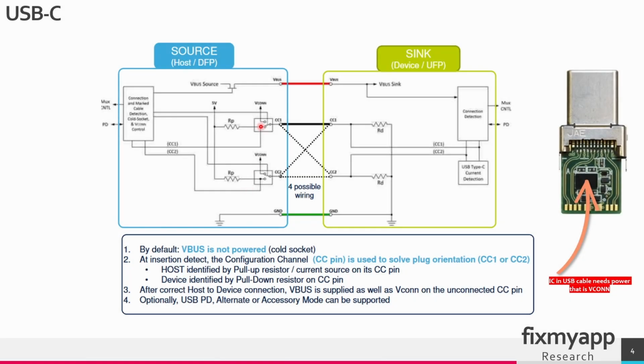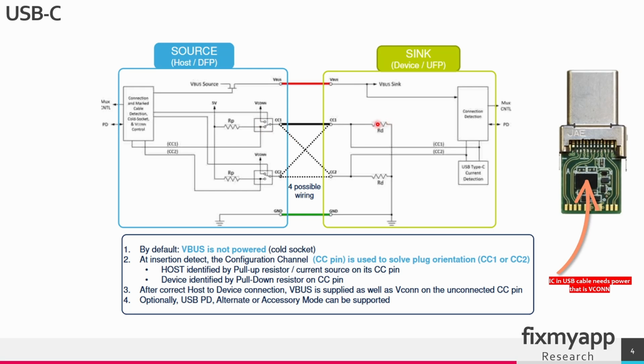So let's say the source is the power supply that will deliver the power to the Nintendo Switch, and the Nintendo Switch is the device or the sink. In the first case, we don't have a cable connected, so the V-bus is not powered, so this is a cold socket. And the Nintendo Switch Lite will pull the CC1 and the CC2 line, so it will start checking if there is communication on the CC1 or the CC2 lines. So let's assume that one of the CC lines is connected to a power supply with a pull-up resistor. When the signal goes to ground, there is a signal present on the line. That is how the detection works.